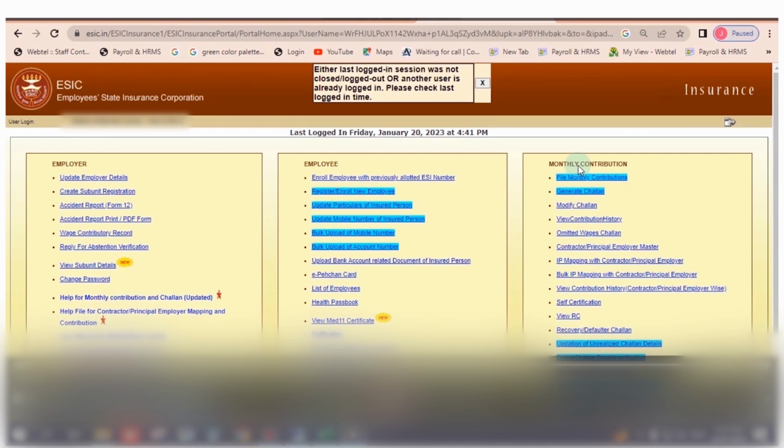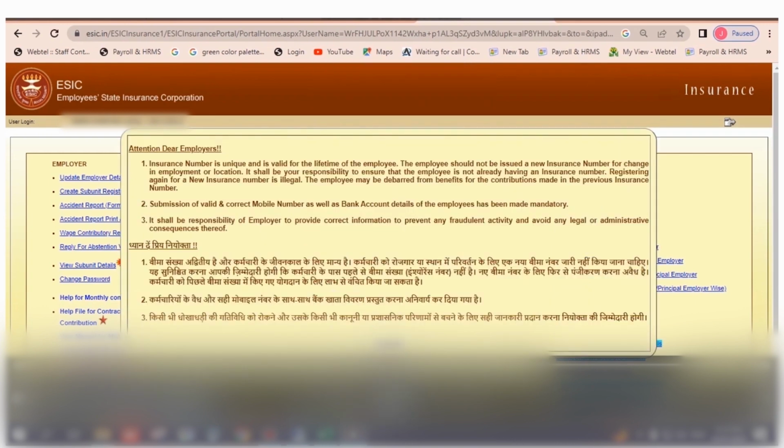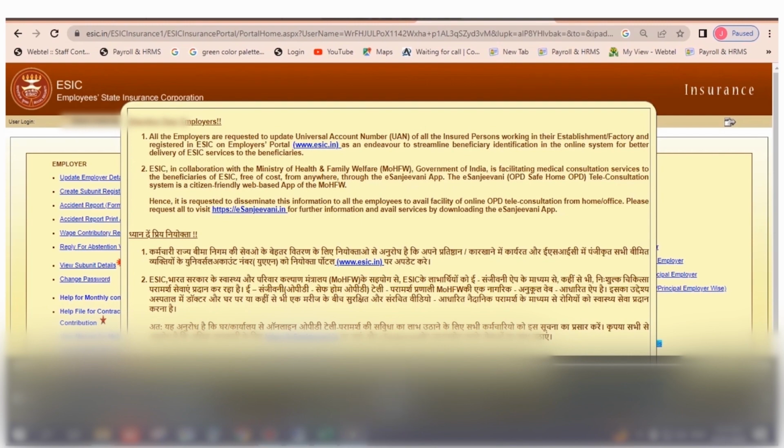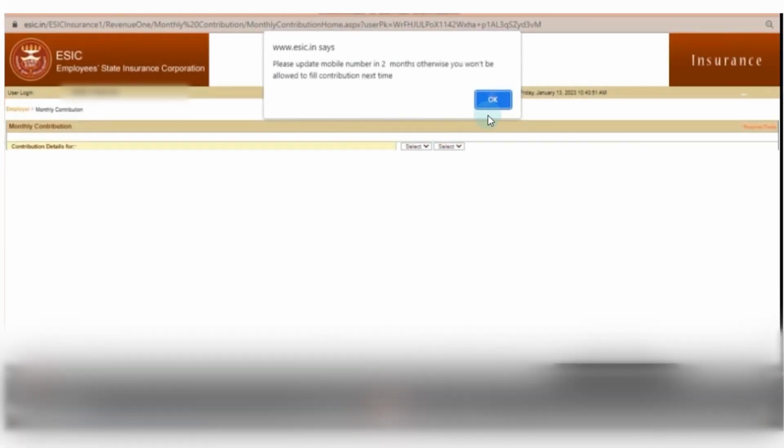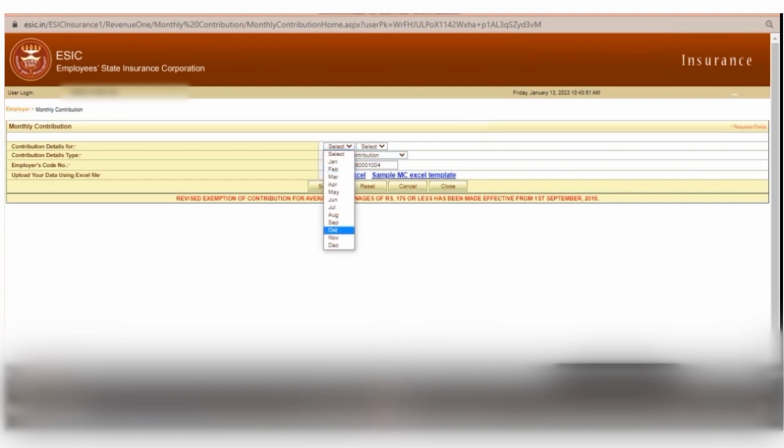Once we have clicked on the Monthly Contribution button, the screen will navigate us to that page. So let me show you how the screen is going to appear. Here we would have to select the month and year to mention the wage period for which we are going to upload the ESI Excel template.